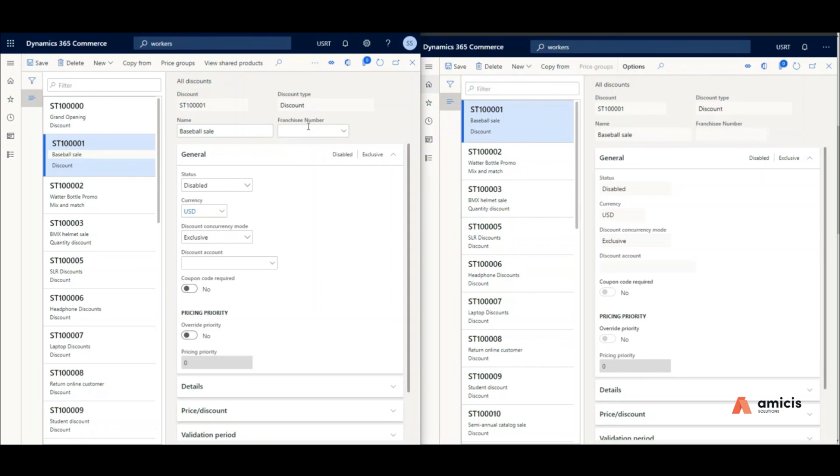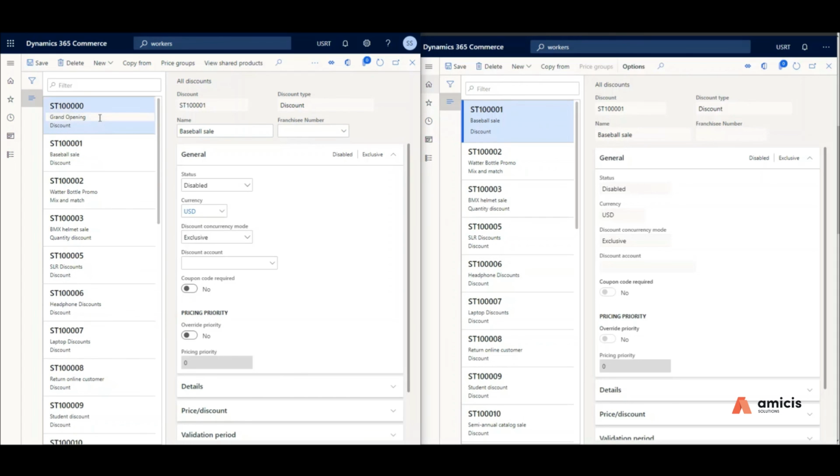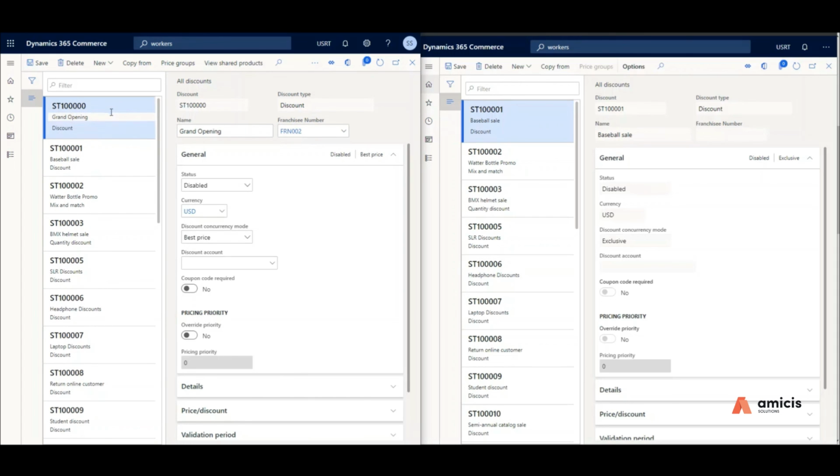The franchisees still have the ability to create their own discounts, which will be stamped automatically with their franchisee number, but corporate can also create discounts which apply to all their stores as long as the price group also allows it. You can see this discount has franchisee number 2 associated with it, and with me being logged in as franchisee number 1, I'm not able to see that discount.